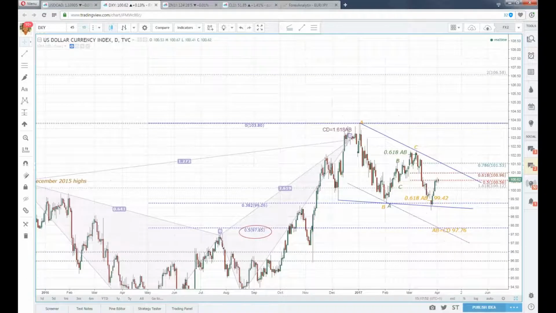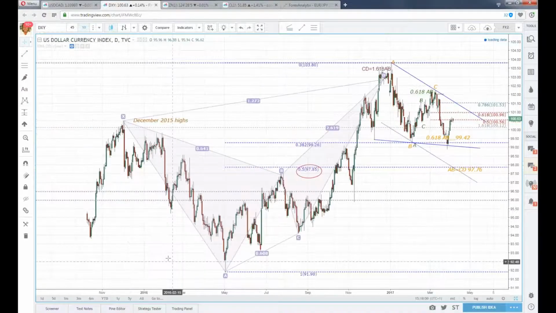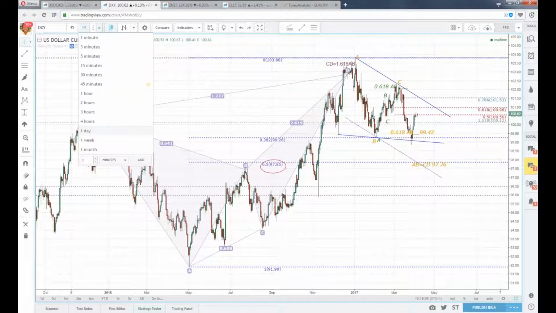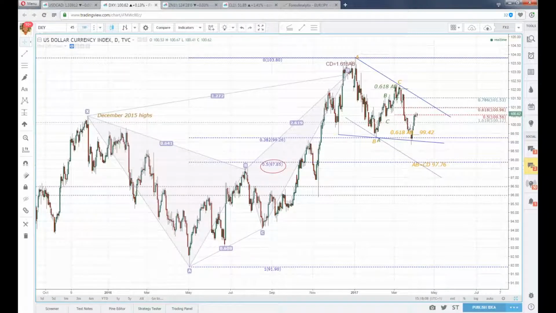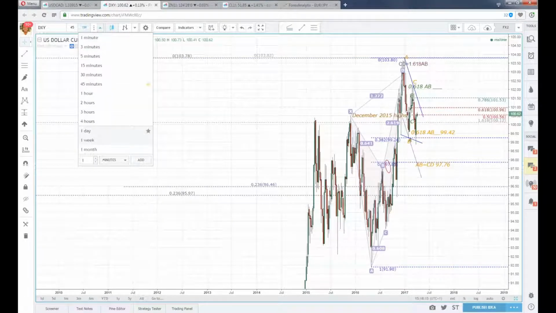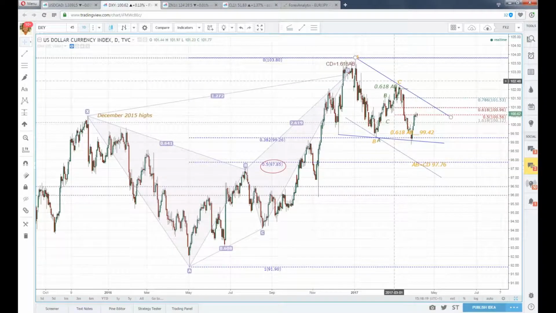Okay, so we're looking at the Dixie here. This is the Dixie, yeah. From the bull, this is the big 618, and for me bull runs very often end on a butterfly pattern, so it is perfectly reasonable to think that the Dixie has made a high in January and that's it. But this price action, this chop, the price action since the start of January has all been corrective, and that says to me that we haven't made a high. We are going to make a new high above January's high.